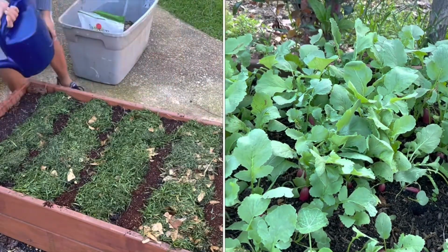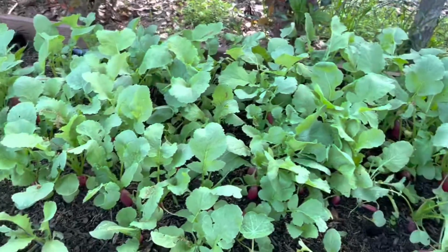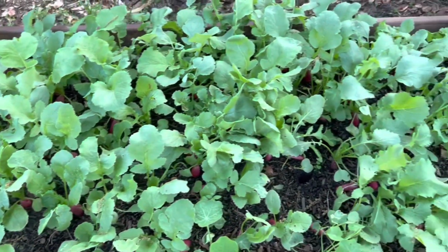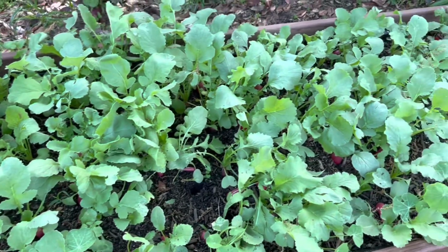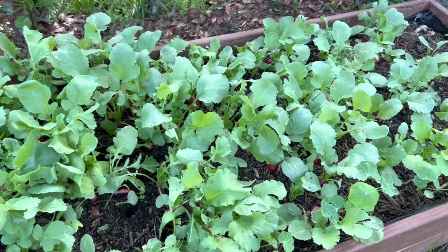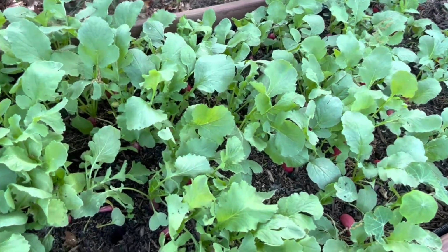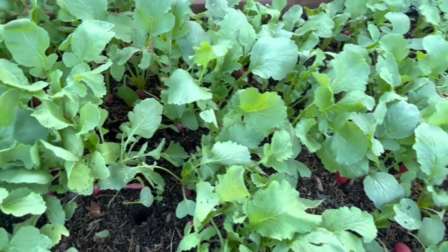So let's take a look at these radishes closely before we harvest them. I also planted more densely this year. Instead of doing 6 inches apart for rows and then 3 inches apart per seed, I did a 3x3. So basically 3 inches apart everywhere. It's like a square. And look at this.